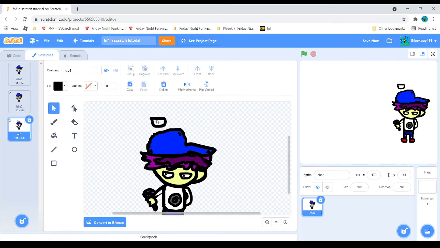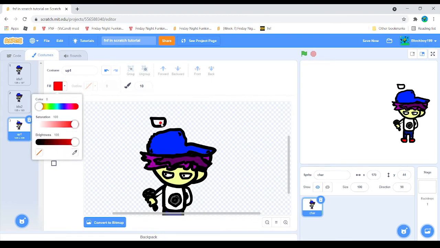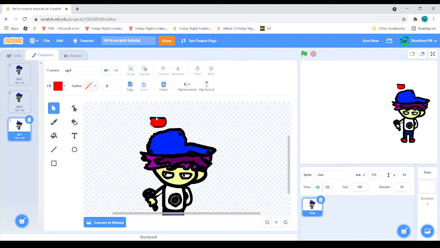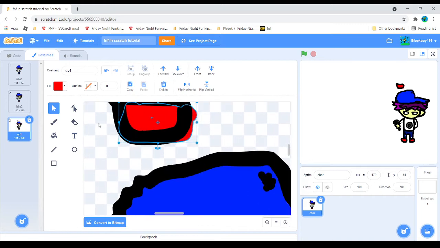I'm going to color this in with red. Move this to the front. Move it a bit to the side. And if you have any clippage, you can see it's clipping through.